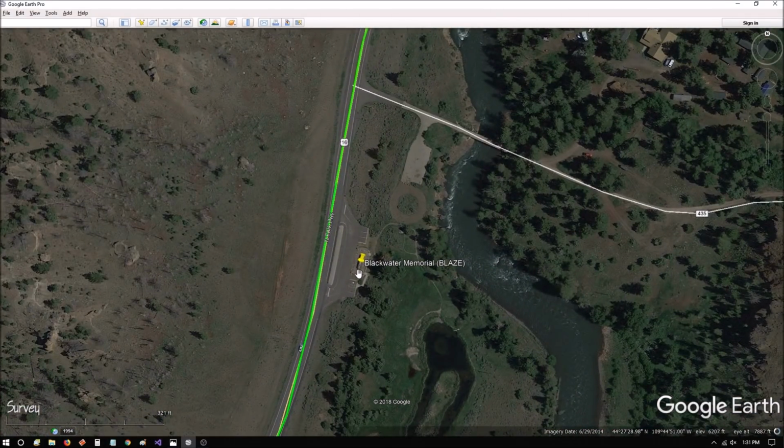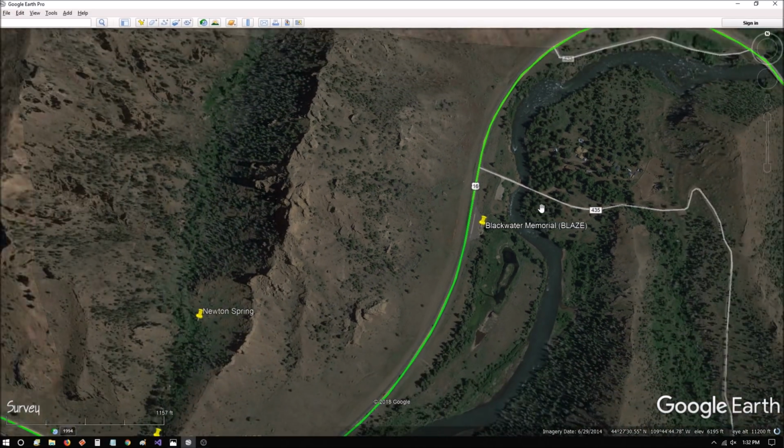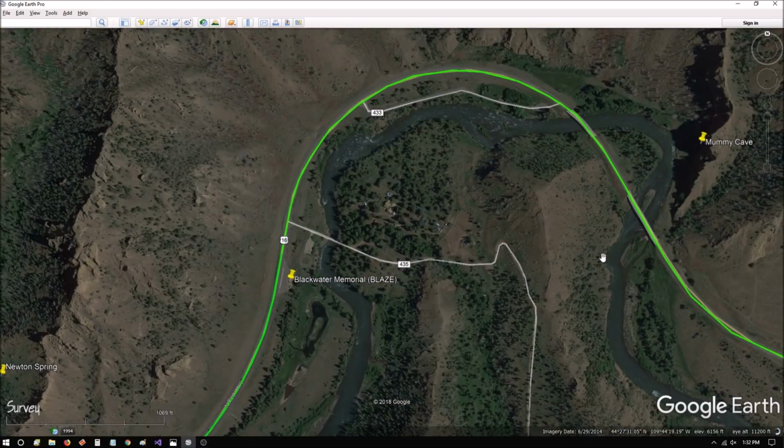Okay, you have to put two and two together and say, okay, this is obviously about the Blackwater Memorial. So when you read about the Blackwater Memorial, especially in the byways and in the National Forest guides, you're going to find out that there's one more place for this. And certainly it's going to stand out like a sore thumb because that place is where they memorialize the guy from Texas. And we all know where Ben's from, right?